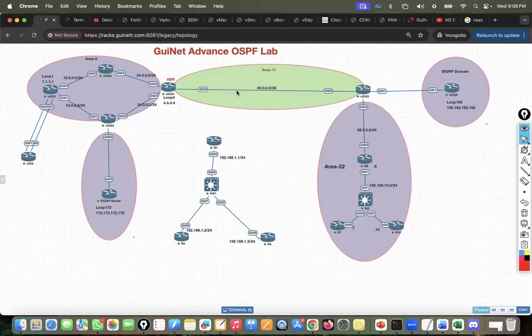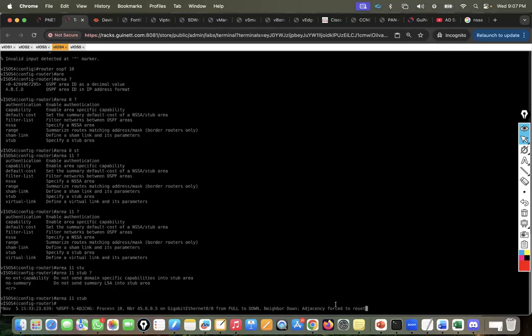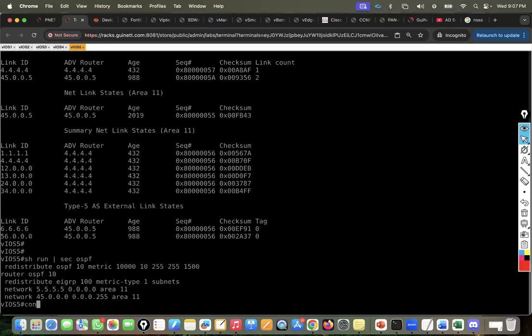No, what is inside the hello packet exchange? They carry the area type for neighborship. If you are going to form a neighborship between two routers, your area type must match. Right now, on one side I'm making a stub area and the other side is a normal area, so it is going to break your adjacency. You can see it is down. That means all your routers should have the same area type.